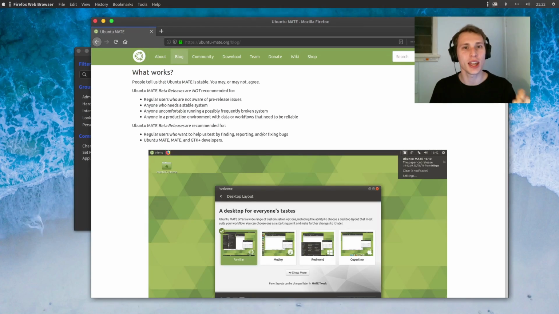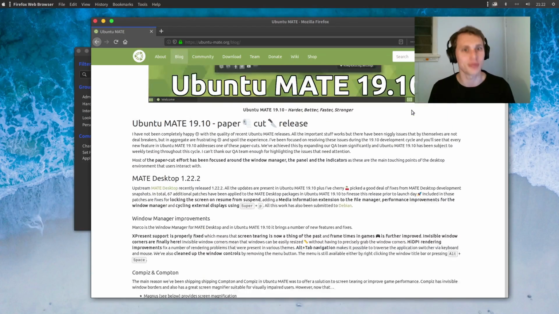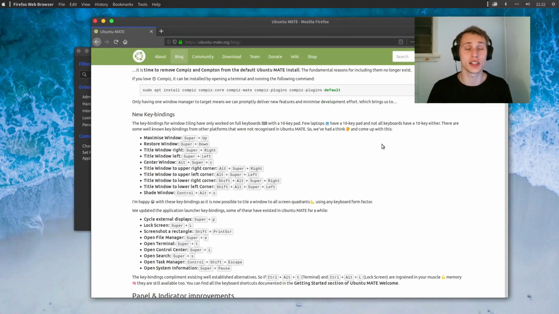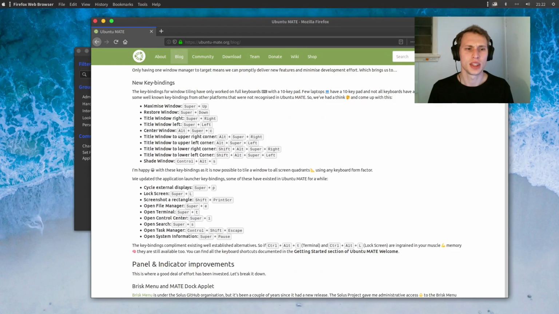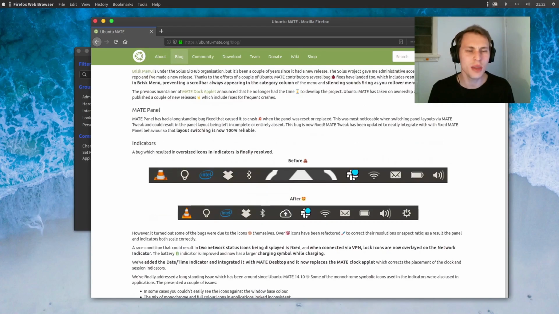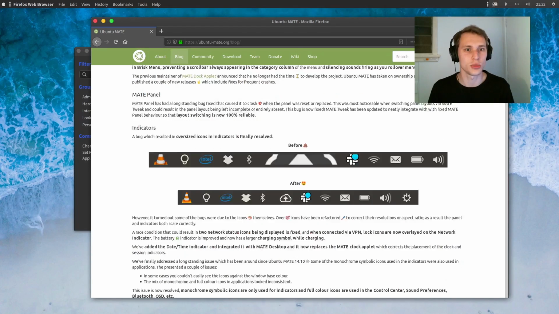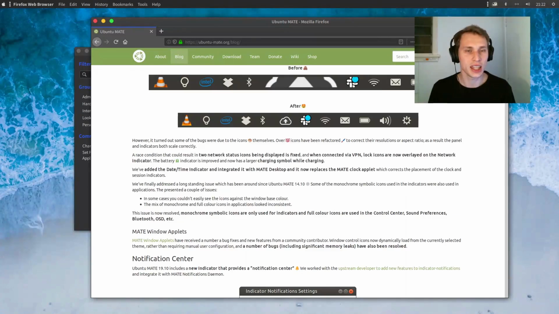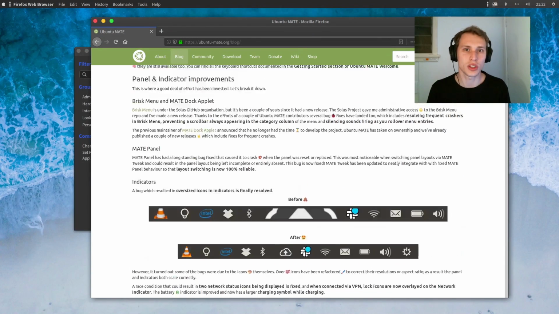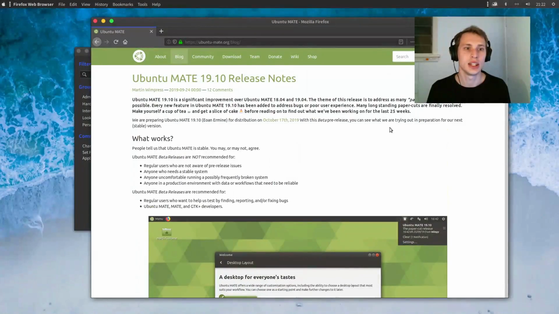Now, the reason I'm checking out the beta now is because we have such detailed release notes. And while I'm curious about a lot of other Ubuntu spins out there, Ubuntu MATE definitely takes the cake when it comes to just the amount of community buzz that this distribution seems to pick up. And I keep coming back to the theme of choice. There is so much fantastic work that goes into Ubuntu MATE because it provides users with choice.